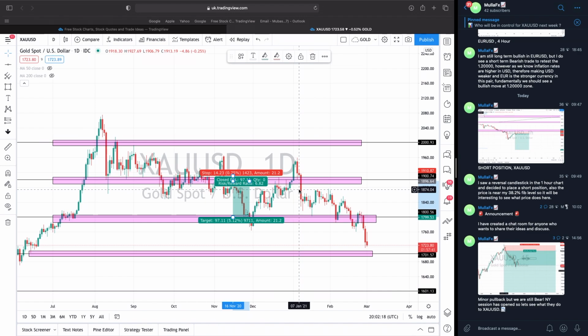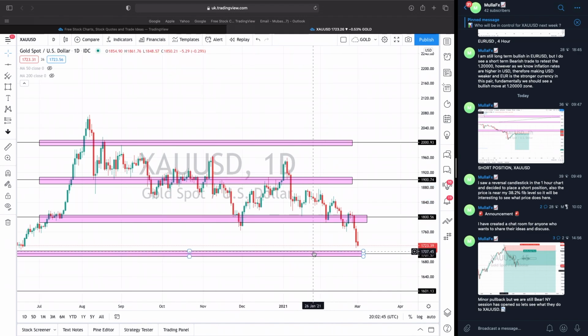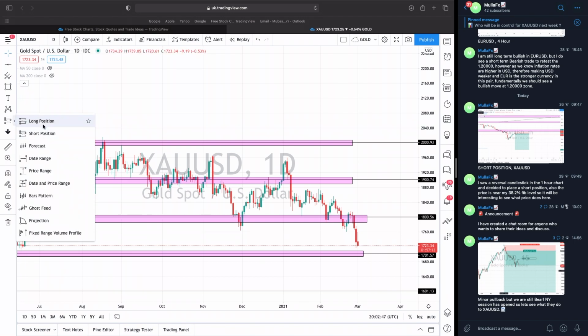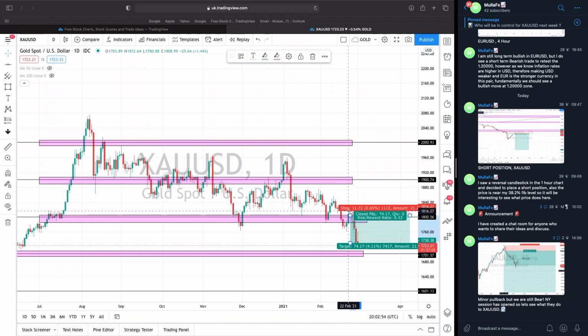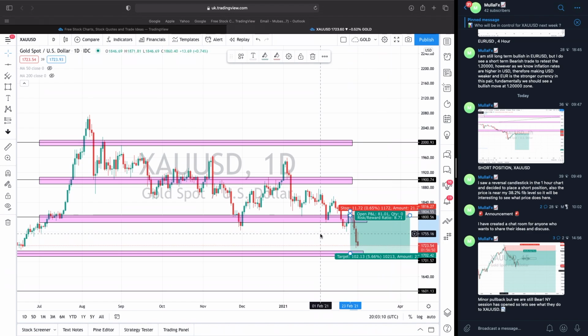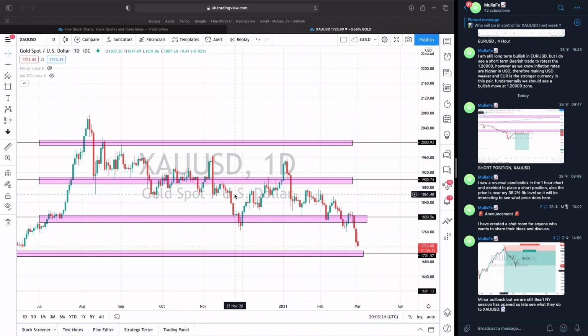And I know that price is going from one area to the next area. Again, I saw this trade last week and I did say that gold is going to hit 1700. I took a short position here, kept my stop loss very close, and I'm still in this trade. That's a lot of pips you're getting. Even with a 0.01 lot size, that's £100. So if you start basing structure into your charts, and you see this structure goes from support to resistance, it helps you understand what price is going to do next.